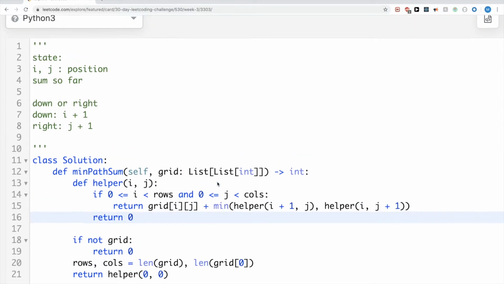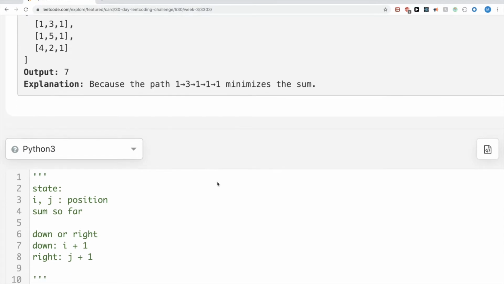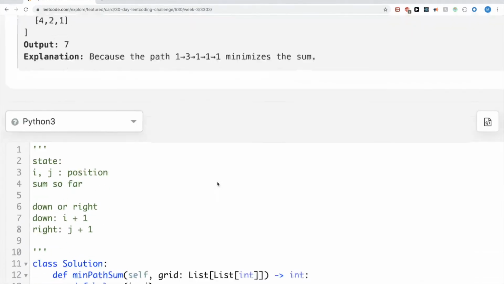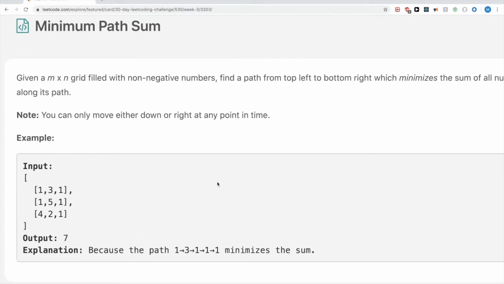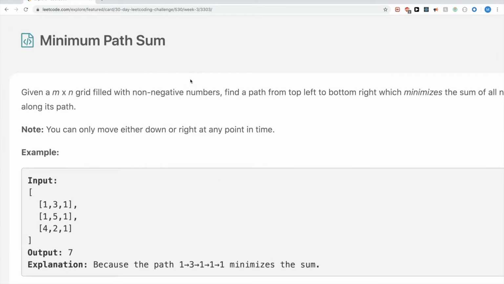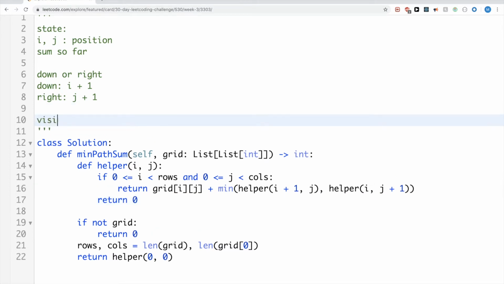One problem is visiting the same place multiple times. We don't want to do that. So one thing we could do is, are the numbers always negative? No, they're always positive. That means that going through a number again will only increase the sum. We may need a visited set or to mark visited numbers, but for now let's just try this and see if it passes.